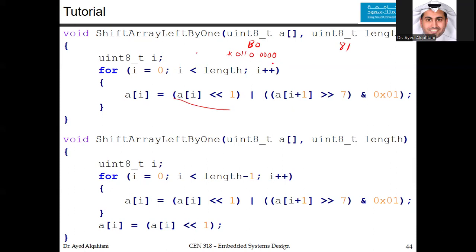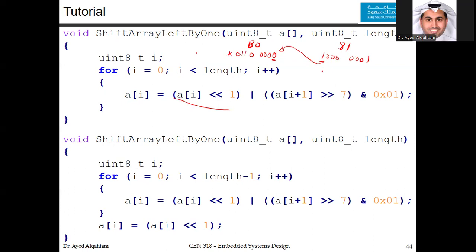But this is not exactly what we want, because we have a problem with the first bit. We need the bit that is in the last position in the next element. Here we have 1, 0, 0, 0, and then the 8 is 0, 0, 0, 1. And notice that we have 8. We have in the 8, we have 1 here, and we need it to be right there.